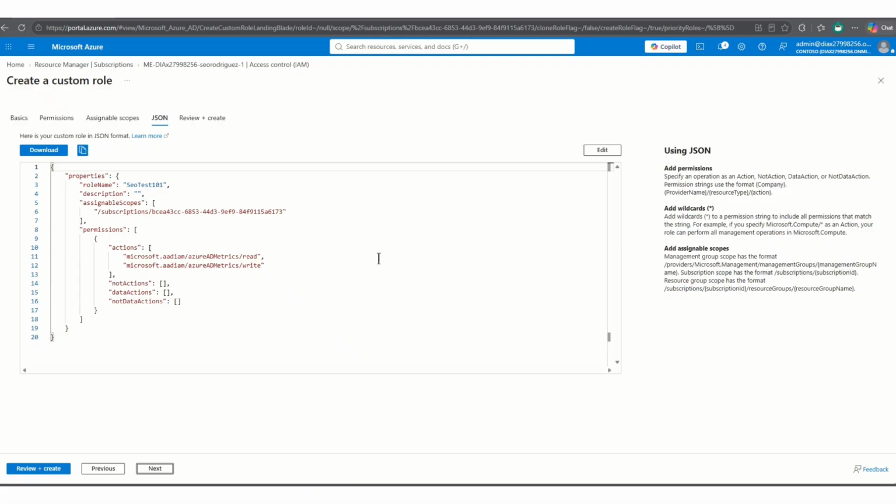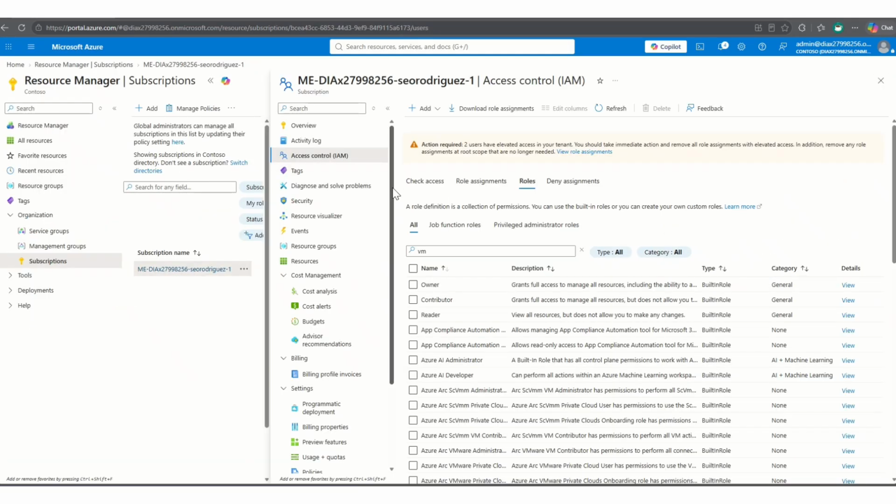So there are cases for this, but I don't believe that this is very common. If someone watching has a different opinion, I would love to hear that. But anyway, that's how you would create a custom role.